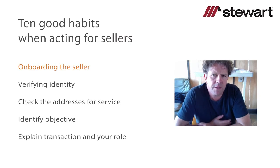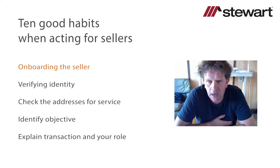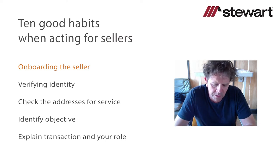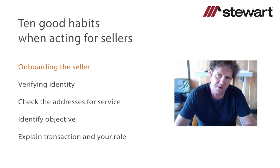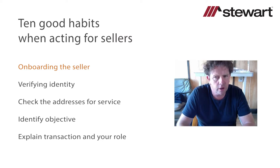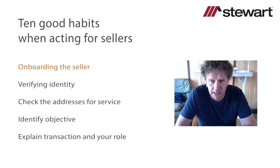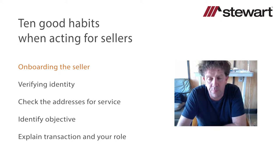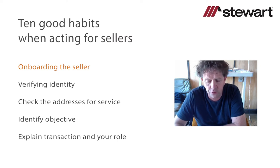The first thing we need to talk about are issues in connection with onboarding the client seller. I can't emphasize enough how important it is to verify our client's identity before we do anything. We can use electronic verification systems or the tried-and-tested method of getting documentation from the client. Two important points: firstly, it's not enough simply to gather information and put it on file — it is necessary to at least attempt to show we've utilized the information to cross-check the data provided by the client or a verification service.